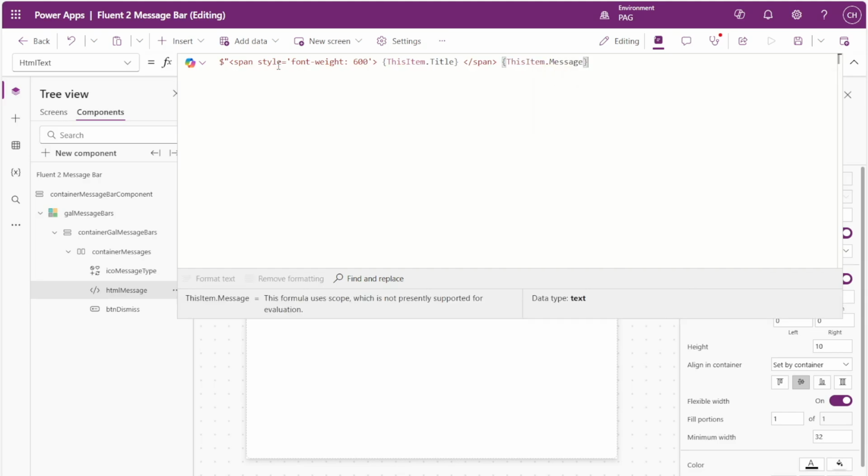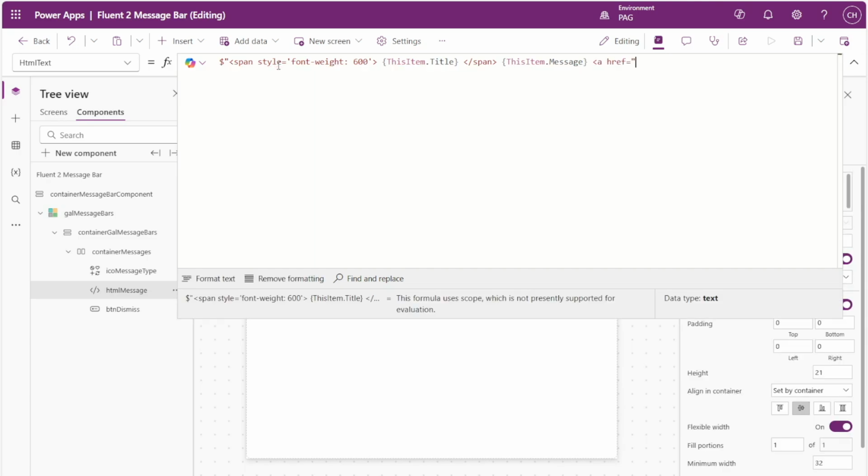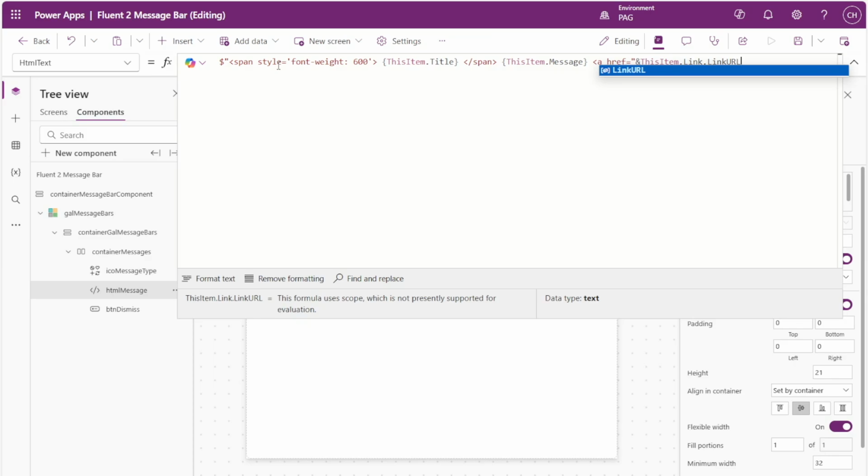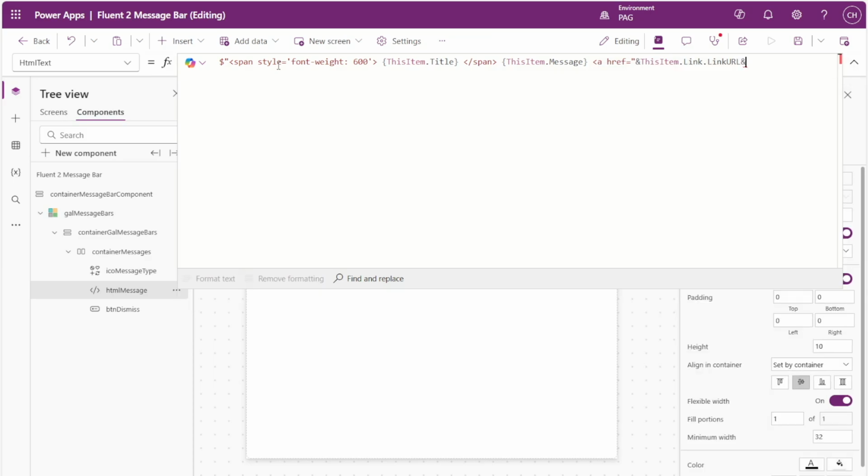After our message, we want to display a link if there is one. So we'll enter an A href tag, and for our href, we'll put an equal sign followed by a quotation, and then we'll reference this item.link URL. After that, we'll enter a style tag.